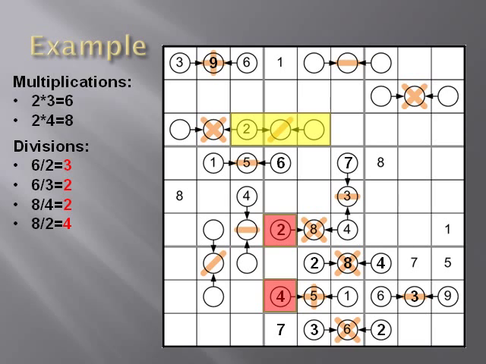When dividing, there are four possibilities. 6 divided by 2 is equal to 3. 6 divided by 3 is equal to 2. 8 divided by 4 is equal to 2. And 8 divided by 2 is equal to 4. Having said that, when dividing, the result would be either 2 or 3 or 4.